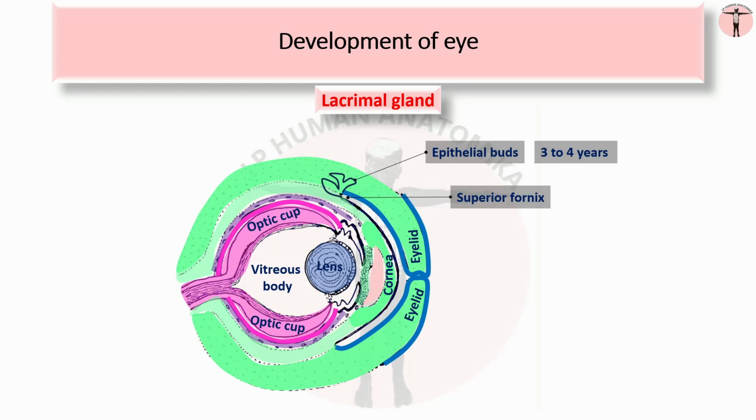The nasolacrimal drainage system develops from a cord of surface ectodermal cells that becomes buried below the maxillary mesenchyme. This cord fragments and forms the canaliculi, the nasolacrimal duct, and the lacrimal sac. This part was discussed in the development of the face. Let us recall once again how it is developed.